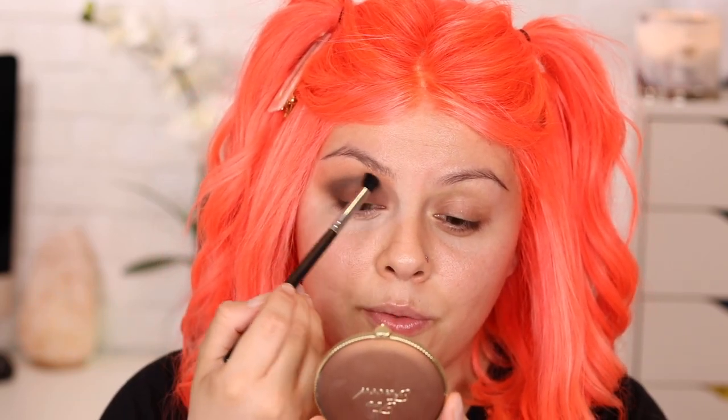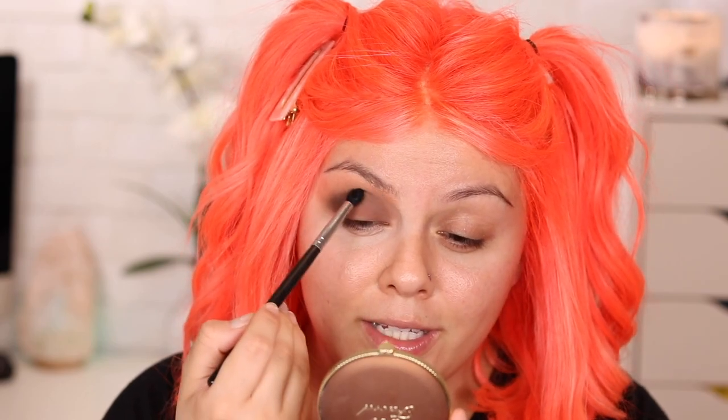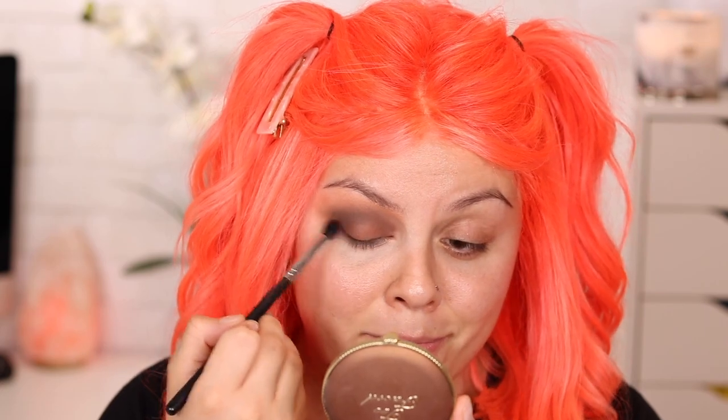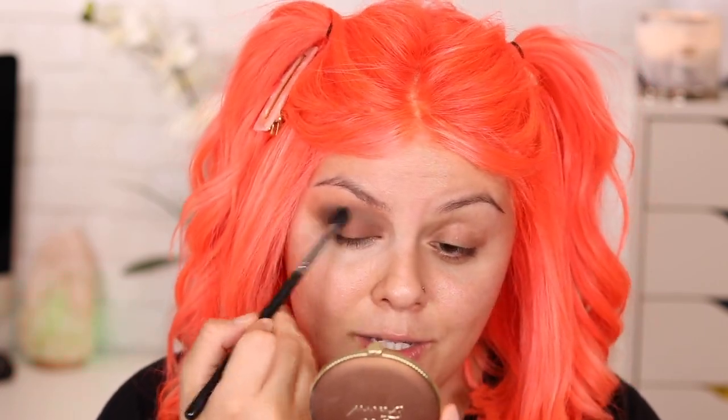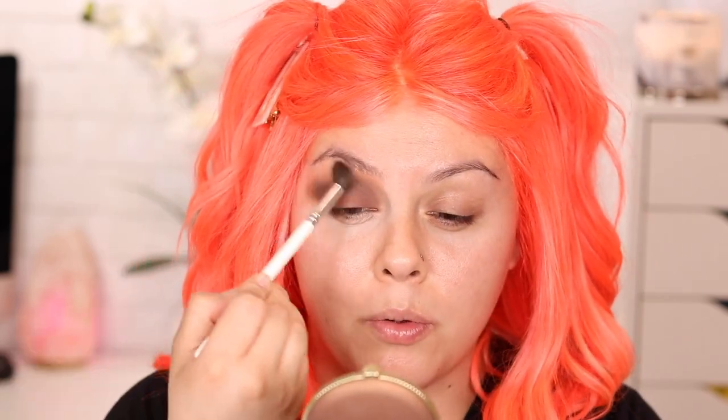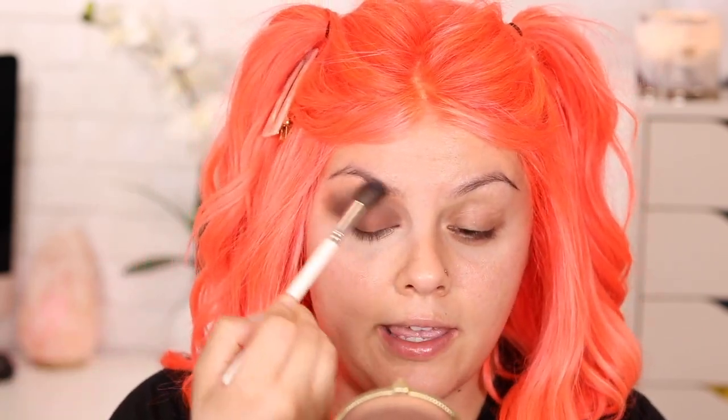I love playing with neutral eyeshadows, and I know so many of you do too. They're just so easy to blend — even if you think you messed up, it's fine. You can just mix all these colors together and it works. Versus when you start playing with more specific colors, you have to know how to blend because they can get really muddy and not create a good transition. So neutrals are always the way to go to play it safe. I'm using the JH30 brush — no color — just to blend and smooth everything out.